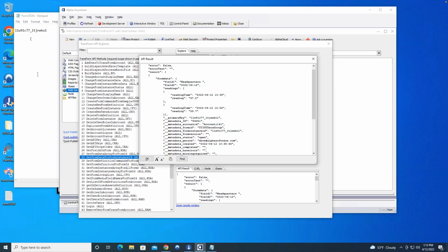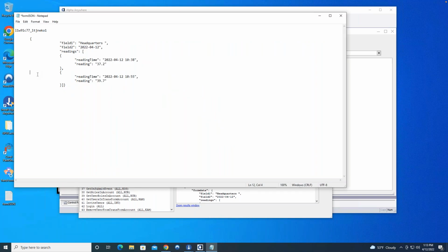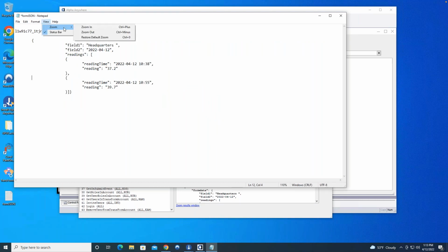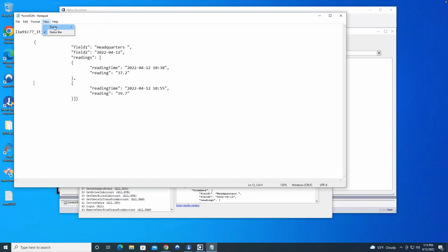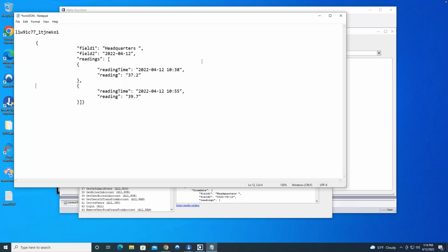Now I've actually pasted that over here in Notepad earlier so that we can take a look at it a little bit bigger. And I wonder if I can zoom this even more. I think I can. Let's zoom that right up. Why not? So here's my JSON data. It starts with an open curly brace, ends with an end curly brace, like all JSON data.